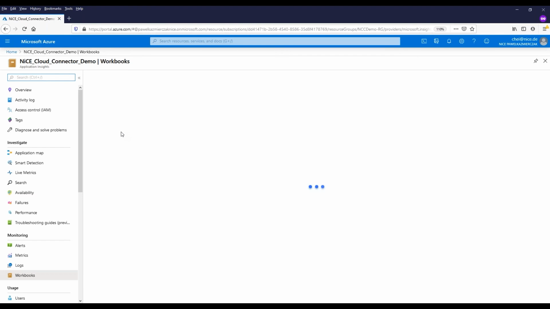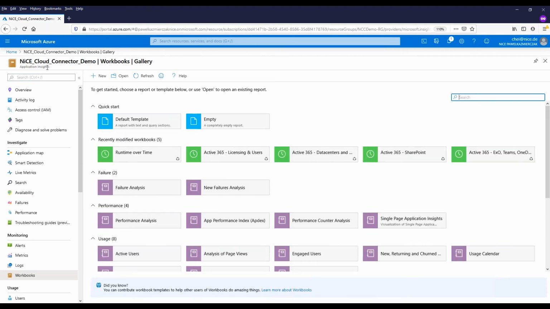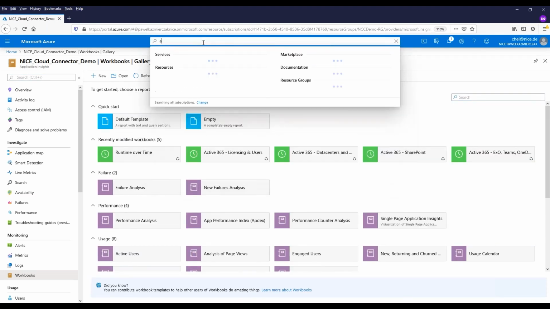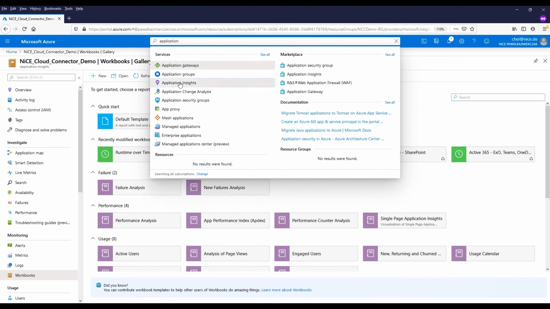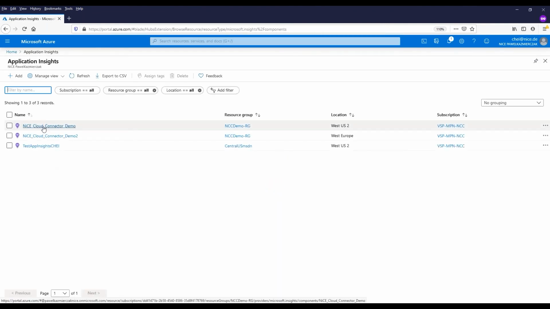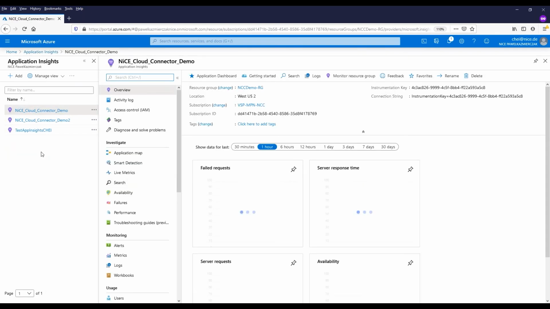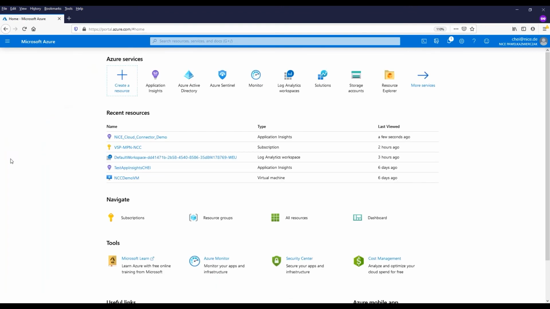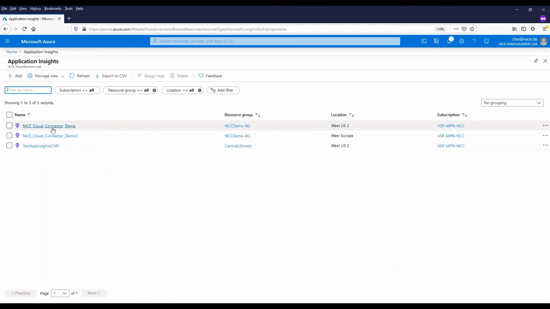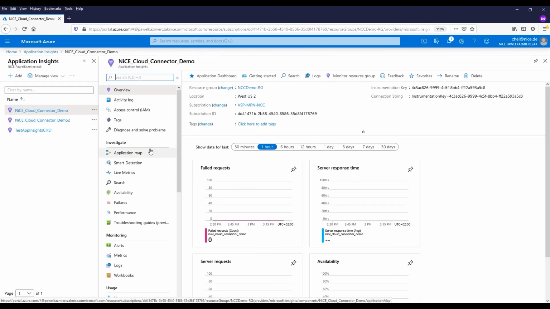Okay, this is the Azure portal. In the Azure portal, you have the section of Application Insights, and this is basically the starting point where we have defined a new application solution here, which I'll pick right in this case. Let's go in here.